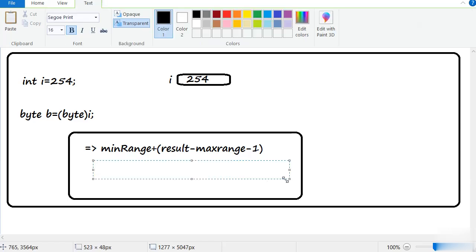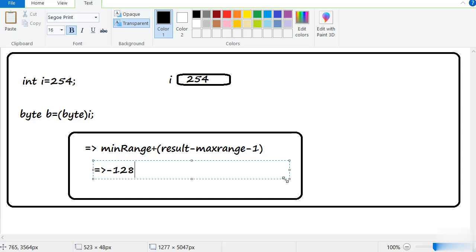When we use this formula, what is the minimum range of our byte data type? In earlier lectures we have discussed the range of data types. The minimum range of byte is minus 128.